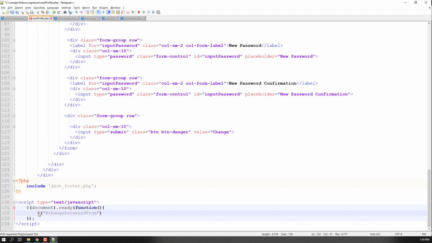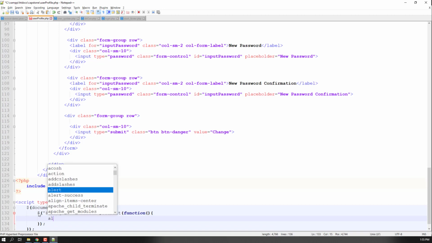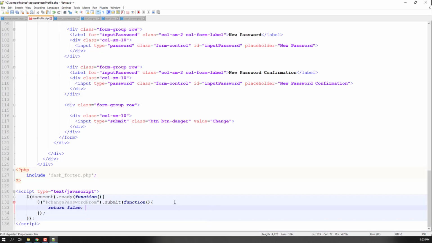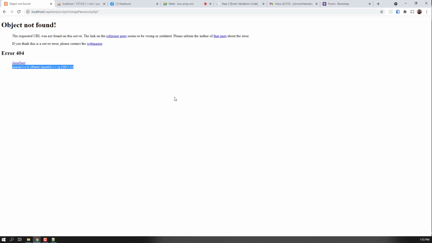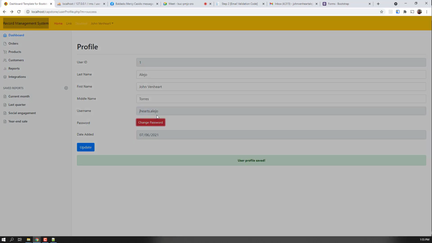And add, if the form is submitted, meaning you press enter or you click the change, it will do something. For now, I will just return false, meaning it will no longer go to that particular change password PHP. So when I click that one, refresh and click, okay, it's not working.